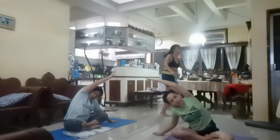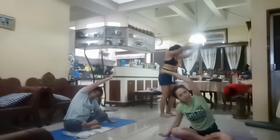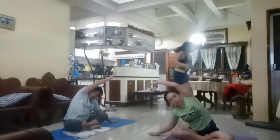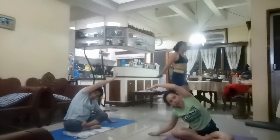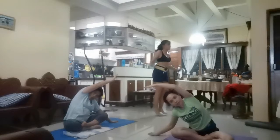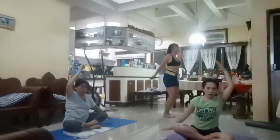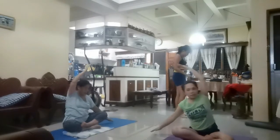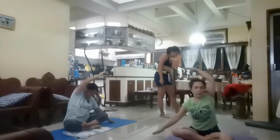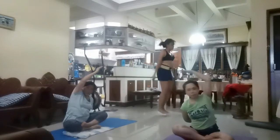Keeping that right hip grounded. And even if you're just here, slightly to the side, that's great. Just keep working at it, and you'll get deeper and deeper. And then now, if you want to take this to the next level, we can start our pulses. Exhaling to reach out, inhaling to sit up. You can even take that arm behind the back or use it to help you.